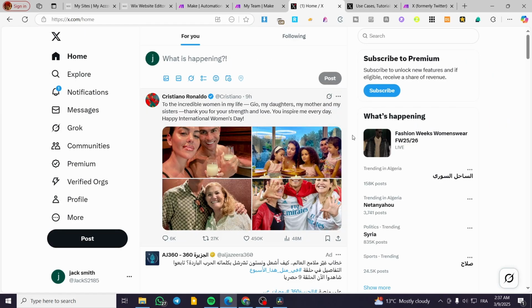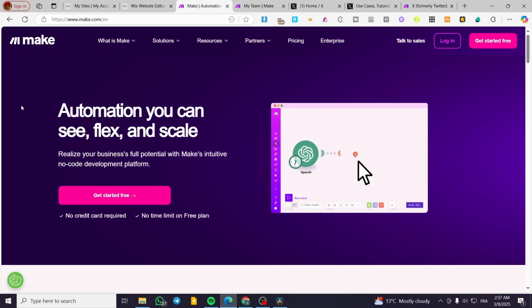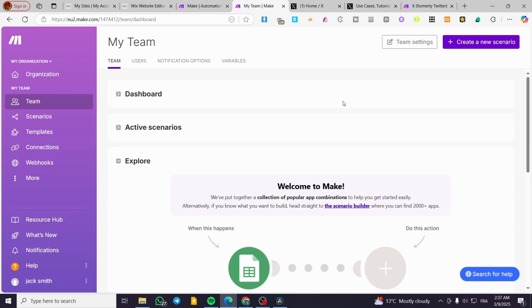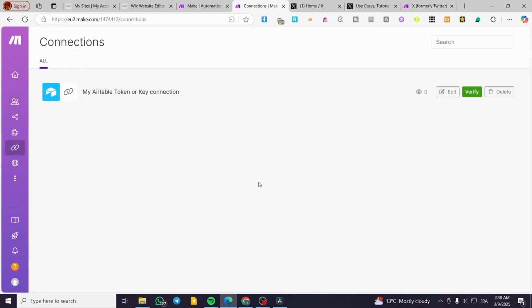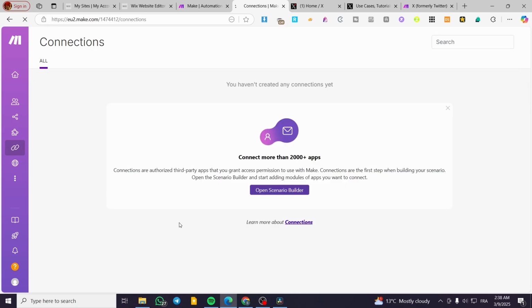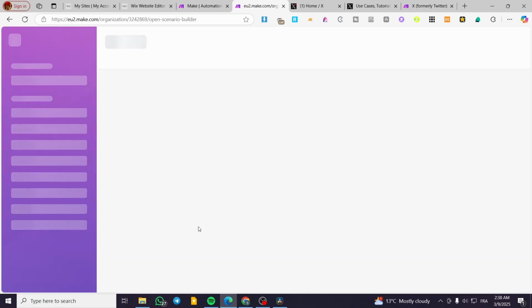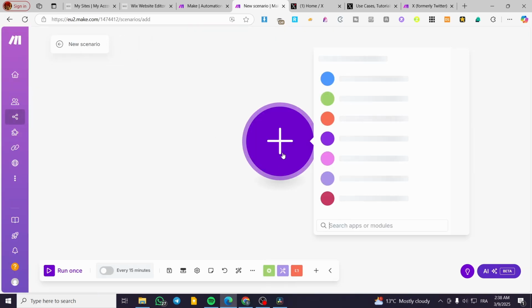So, what are we going to do in here? Basically, it is going to be very simple. We're going to head over to make.com first, sign in to an account, and then we are going to see our specific organization or workspace. We're going to head over to the connections. Now we're going to create another connection. So in here, I'm going to delete the first connection that I have, because I think I'm not going to be eligible to set up two connections in the free setup. So we are going to have a new connection.